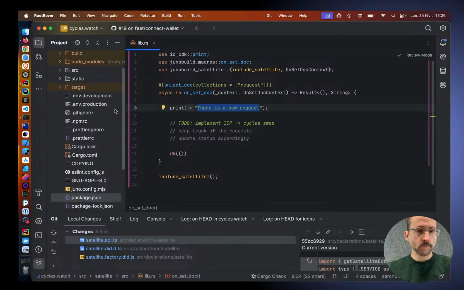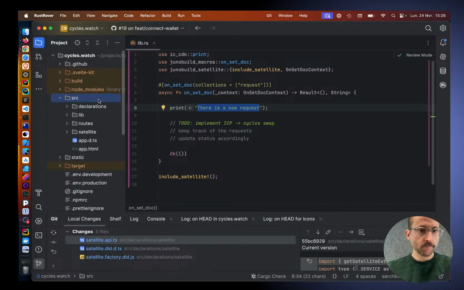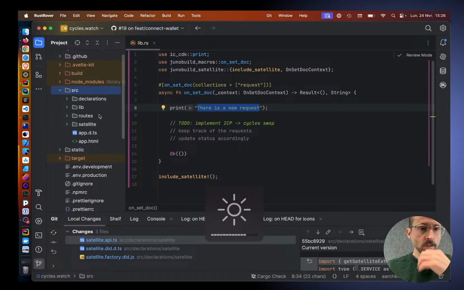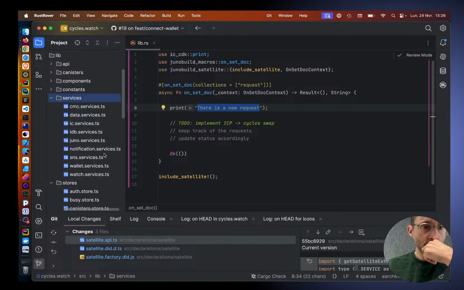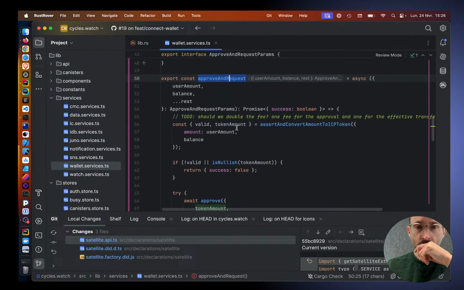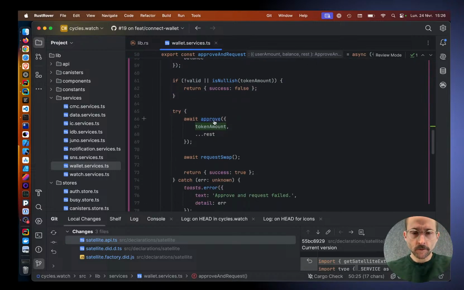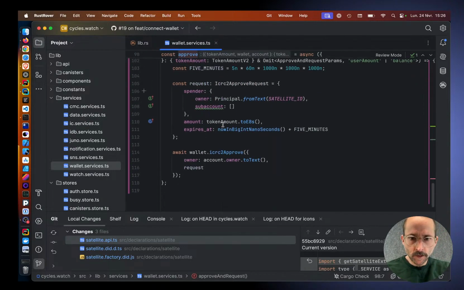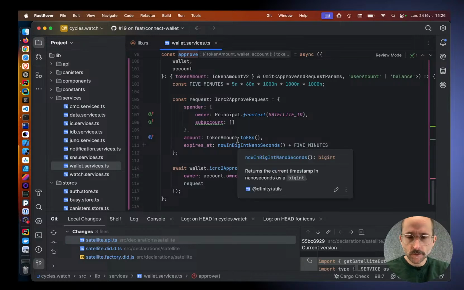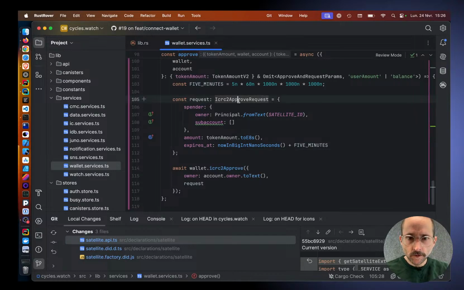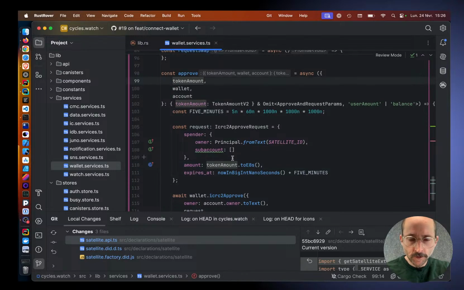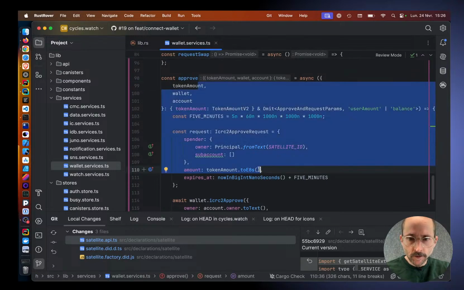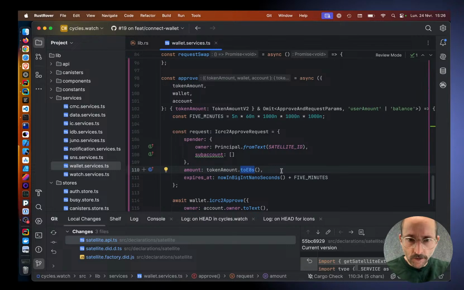So what we need to do is in our front end, in the wallet service here. So we have done an approve, and the approve is done for this request with the token amount, and the token amount we have it in A8S.